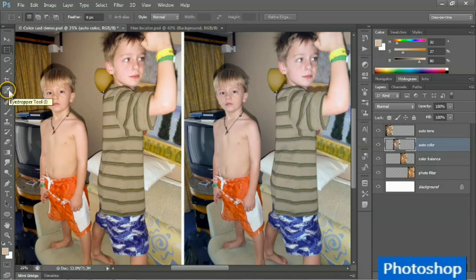I'll go ahead and grab the eyedropper here in the toolbox. But before I click on a pillow, I want to draw your attention to those HSB values in the color panel. This is that color that I sampled in the previous movie, and you now know a hue of 32 degrees indicates orange. The value I want to draw your attention to is this S value, which stands for saturation. The saturation of a color is its intensity. Right now it's set to 27%. We'll come back to that in a moment.